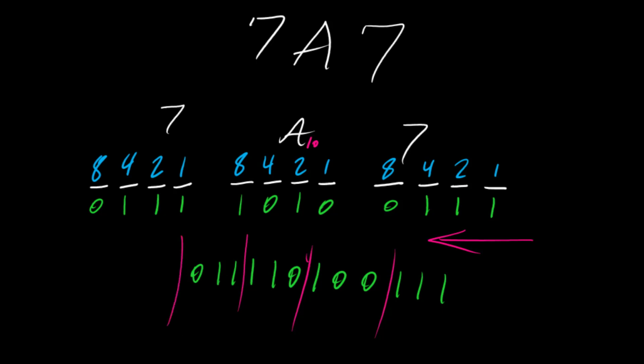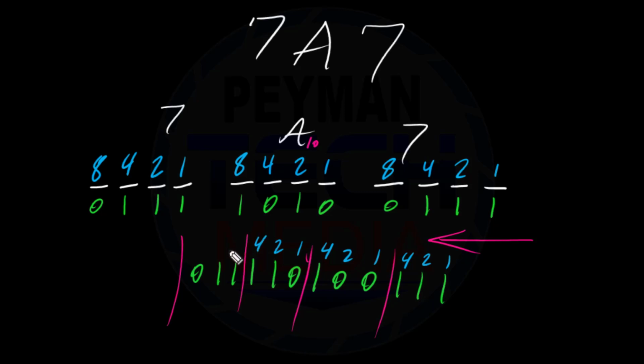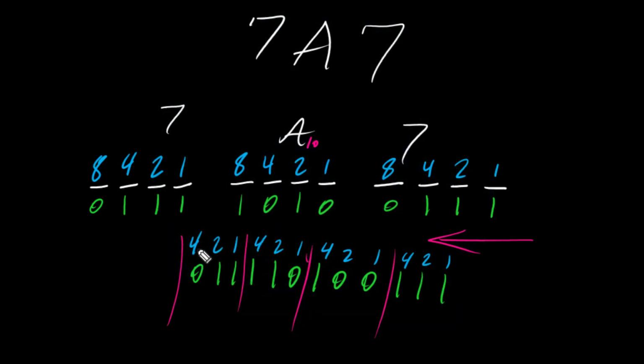Next, we have to put the decimal values for the octal number: 1, 2, 4 for each group. You might ask, what's going on? Why here do we have 1, 2, 4, 8, and here we have 1, 2, 4? Because here it was hexadecimal, and per every hex digit we have 4 bits, so the decimal values are 1, 2, 4, 8. When we convert the binary to octal, we separate by 3, because every octal digit has 3 bits, and the decimal values are 1, 2, 4.